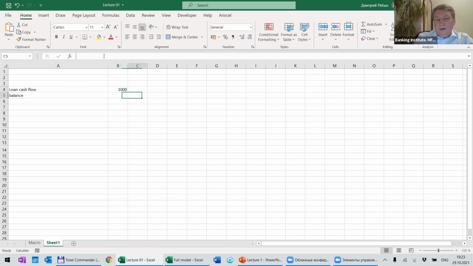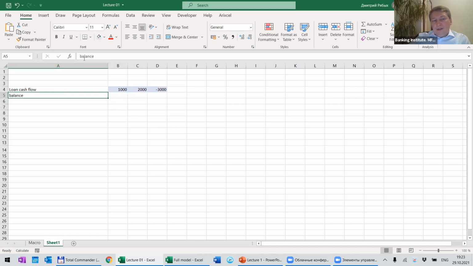I've taken some money, then more money, then I repaid. And now I'd like to show my balance for this loan. This is something that I just entered as a parameter for this loan, as my assumptions.